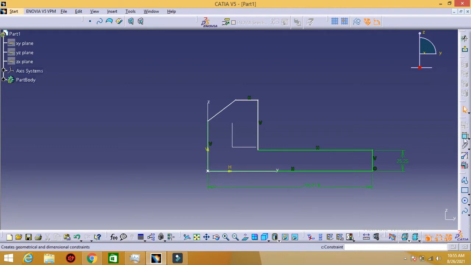So the thing is that if I click this tool once, the tool gets selected. If I give the dimension once, it becomes deactive. Now you have to select it again. But let us say I need to give more than one dimension at a time. Every time I come here and click, it is a waste of time. So what I can do is double click on this tool. This tool will not be deactivated until I activate some other tool or I press escape.